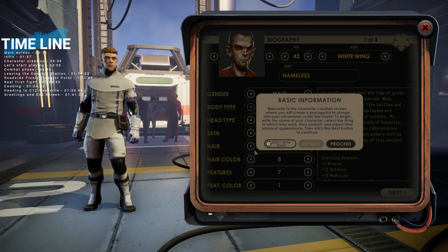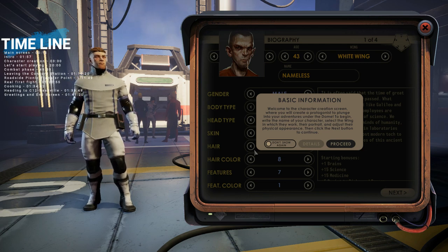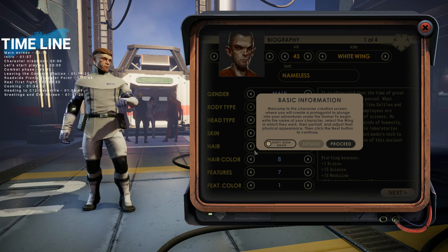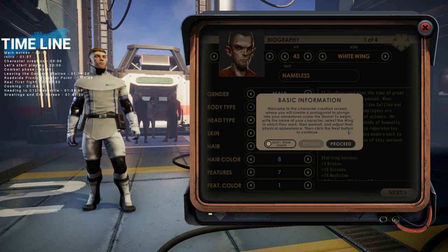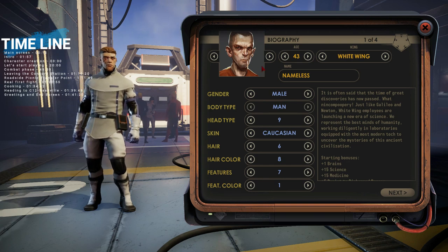Okay, welcome to the character creation screen, where you will create a protagonist to plunge into your adventures under the dome. To begin, write the name of your character, select the wing in which they work, their portrait, and adjust their physical appearance. Then click the next button to continue. Proceed. Okay, let's start. Here we have a portrait to choose.